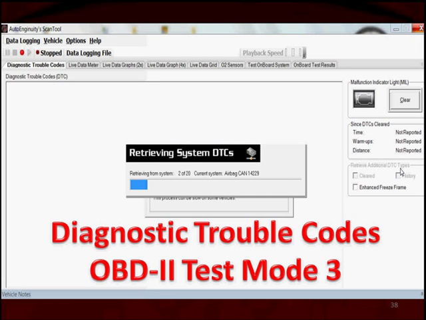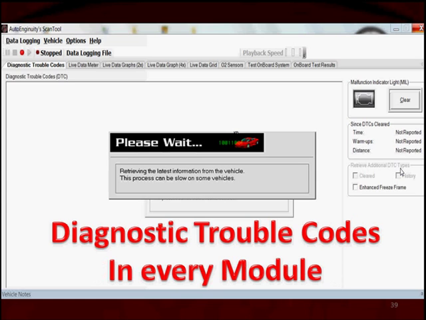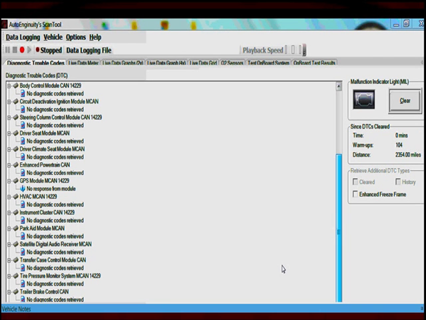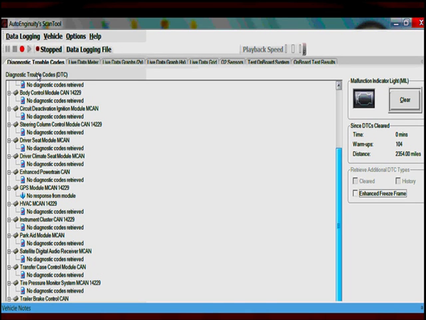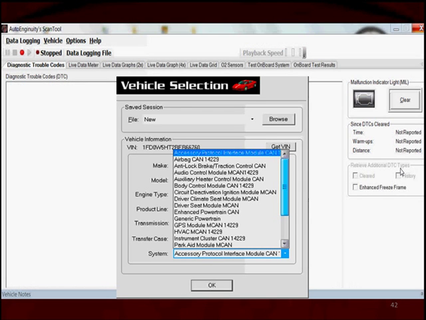Here we're retrieving diagnostic trouble codes from the second computer of the 20 computers on this vehicle with one push of the button. It takes a while, yeah, but so what? It's better than going into every module one at a time. Here we get the results of all that work, instead of sitting there waiting in that car, getting exhausted, while the computer tells the scan tool what trouble codes are in each module. You can see the list is very extensive. We can go into each module one at a time if we want to.